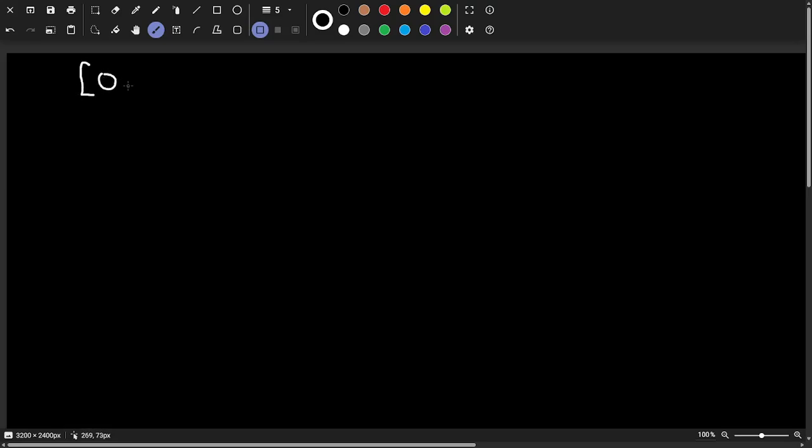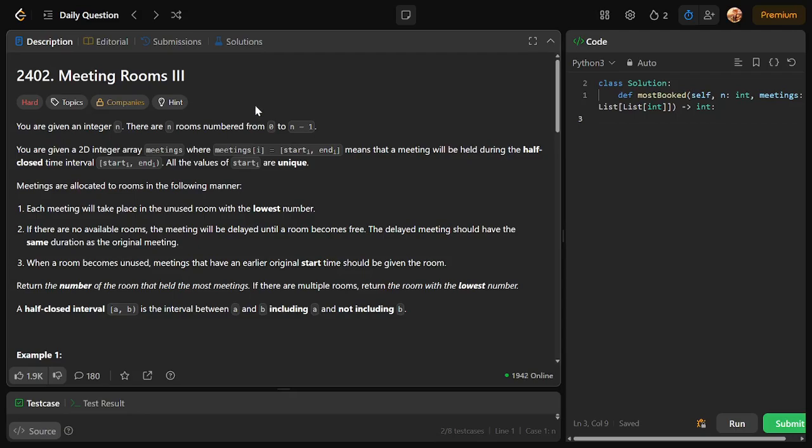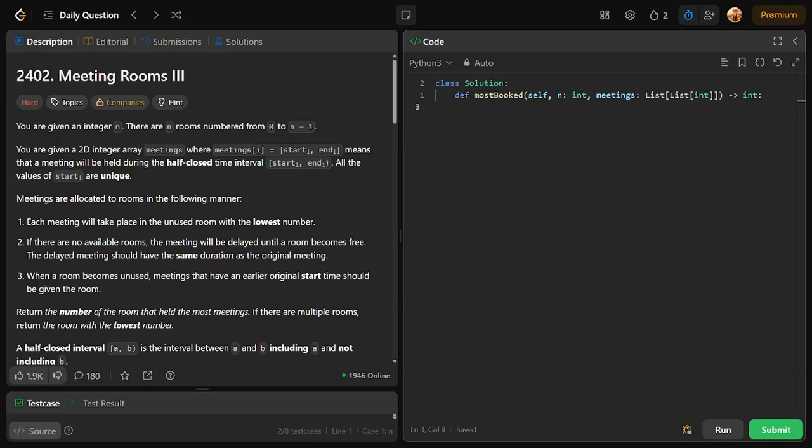So we have rooms from 0 to n minus 1. And then we have the meetings, which we have to sort because we need the starting to be the least.